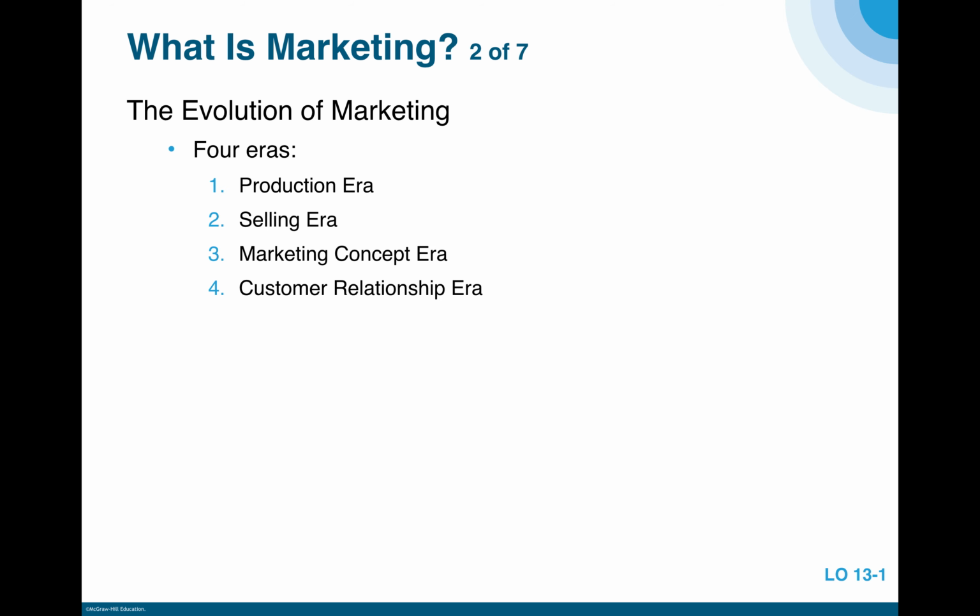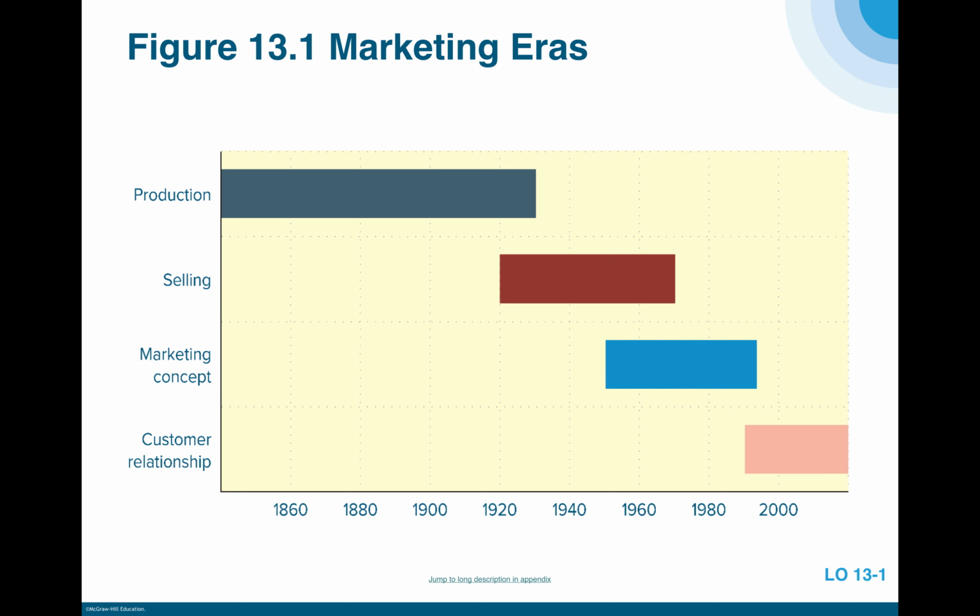So the evolution of marketing, there's been four eras, which was the production era, the selling era, the marketing concept era, and then the customer relationship era. As you can see here, the production era went from the mid 1800s all the way up until about 1930. This is where they're pumping out a bunch of products and letting the product speak for itself. The selling era started in the 1920s, went up until about 1950. The marketing concept era went from 1950 up until about 1990. This is kind of the golden era. Think Mad Men during that time. And then now we have the customer relationship era, which started about 1990 all the way through today. That's a little more customer focused and dealing on exactly what the customer is wanting.